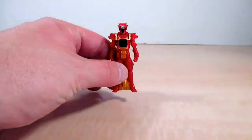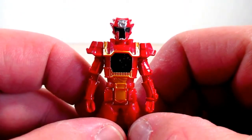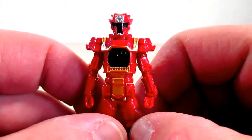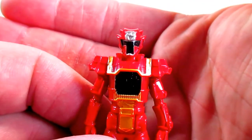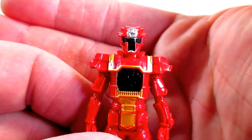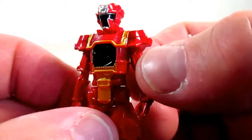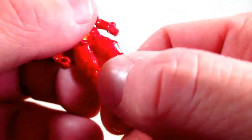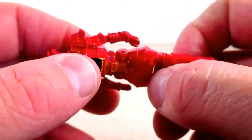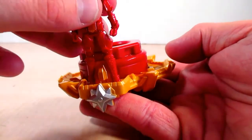Go ahead and take a look at this little bitty figurine that comes with the DX Lion Haoh. It is a little bitty Aka Ninja figure, and it pretty much pegs into the shuriken or into Lion Haoh's mouth, however you want to do it. But as you see, it's not really all painted. There's very hit and miss spots on this figure. You can see right on the chest the emblem is missing paint here. Sadly, no articulation is in the arms, but you can have him sit or stand, one of the two. So there's really no other purpose there, but anyway, he does peg into the shuriken right here, pretty much.